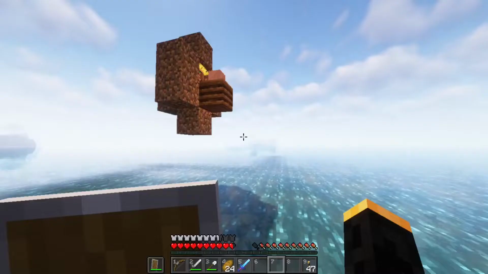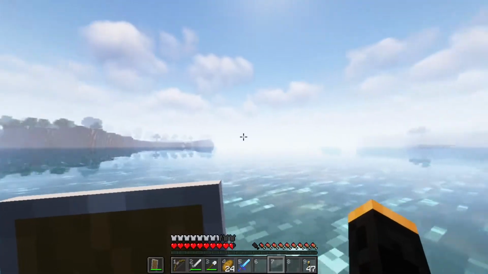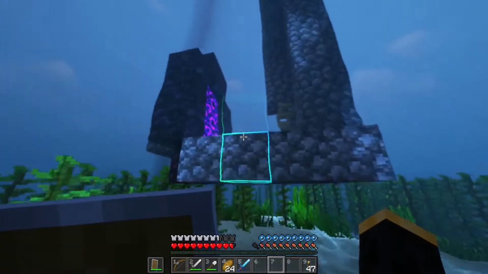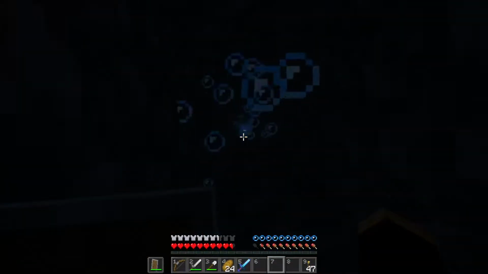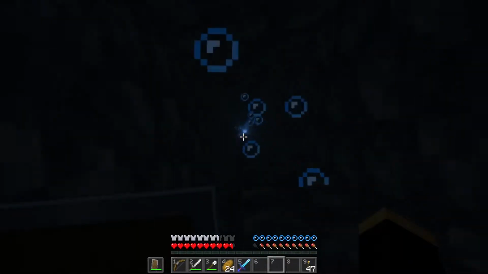You can just see land off in the distance over there. You can just sort of make it out in the fog, and there's some land over there. But here is the raid farm. We've got the villager there. If I hop in the water stream, we can go on all the way up.